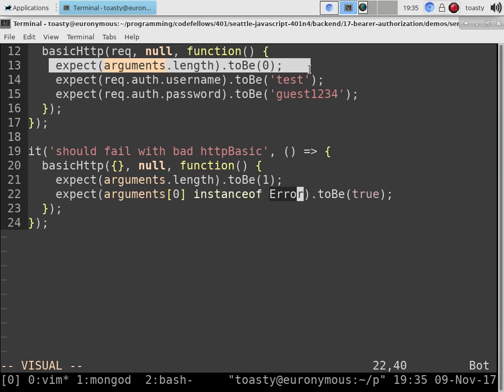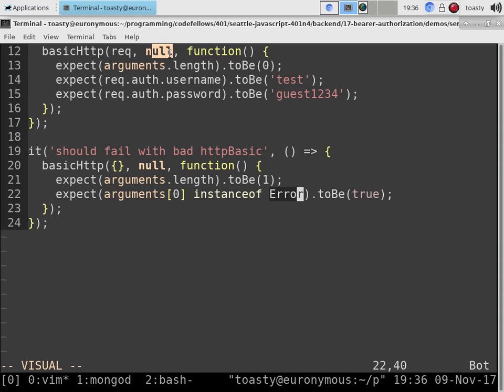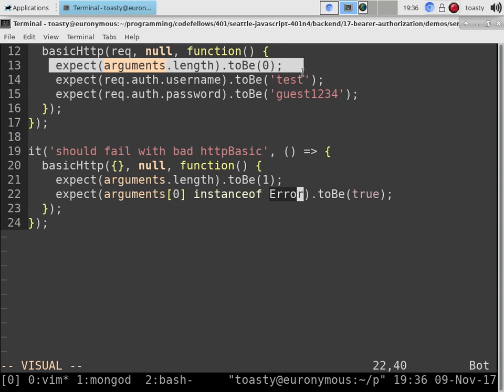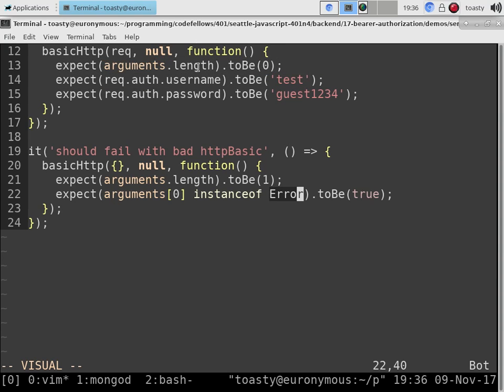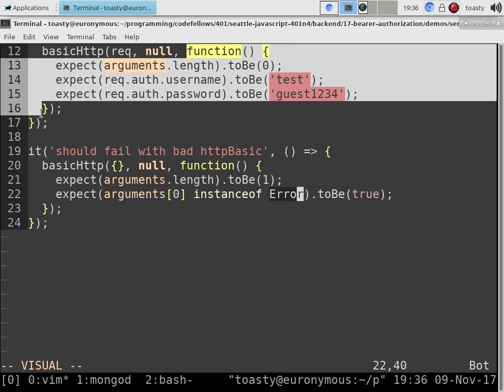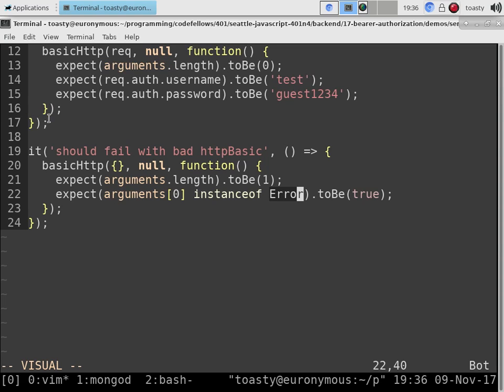And this is actually the next function that we're defining, not something to do with res. Right, that's why the argument's length is 0. We're defining here what the next function would be. If it was successful, the arguments length should be 0 because we should have called next without any arguments to move on to the next piece of middleware in Express. We call it with error, that's why it's 1. Exactly.